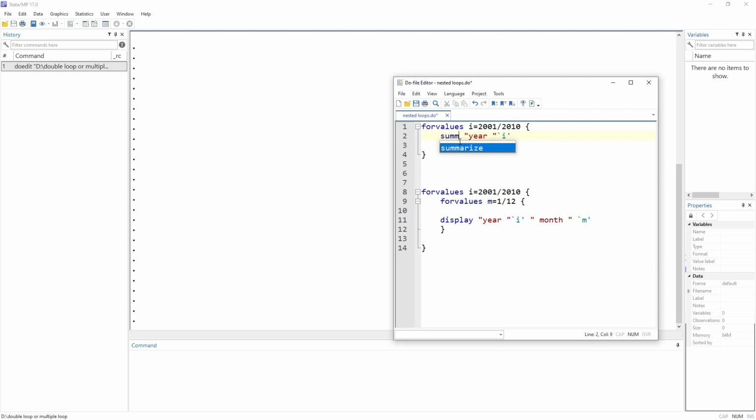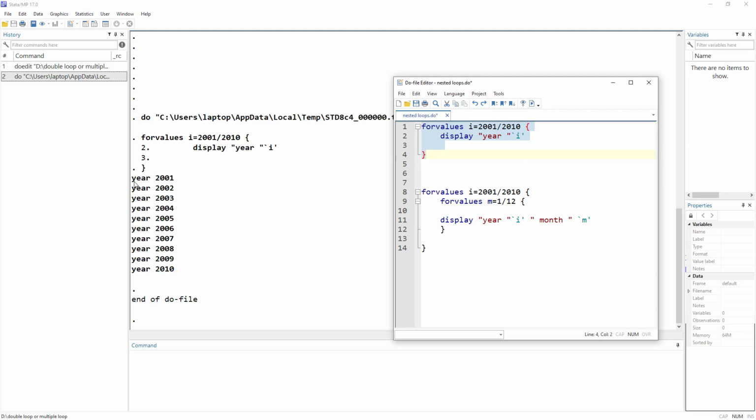But you can use it with any command. So you can use it like this: summarize, I'll just say price, or any other variable if year is equal to, let's just say 2001, and this I would keep on changing. It would start from 2001 and it would iterate till 2010 by increasing with the value of 1. Okay, so I'm just going to use the display command. Let me go back towards that. So if I execute this command, it would display all these years, right? And the way it would display is it would write year, the word year. And this is coming from this display command and this string, because we have used inverted commas. And then this I would come from here.